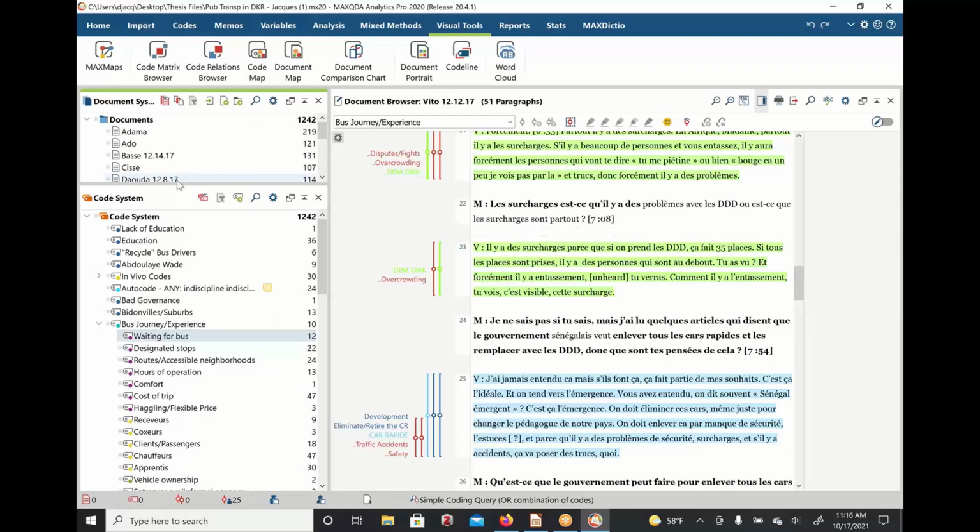So with the understanding of activation under our belts, we're going to talk about, as I said at the very beginning, all of the visual tools here from Code Matrix to Word Cloud. We're actually going to make our way backwards, so we'll start with Word Cloud and we'll end today with the Code Matrix Browser.